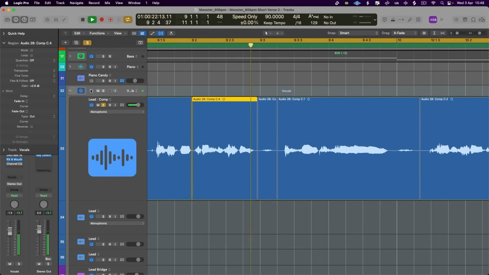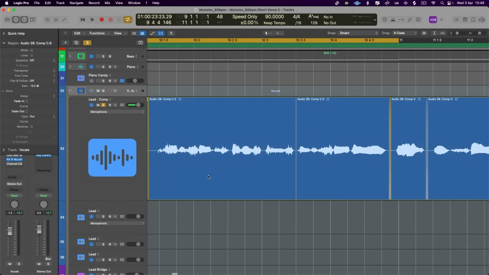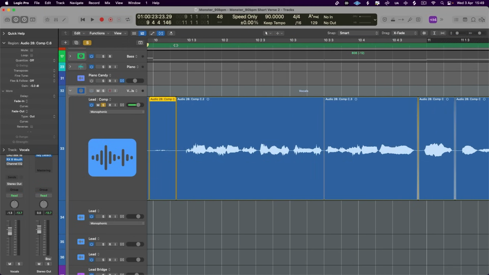Bring that up as well. And I actually want to separate the breaths because I want to automate the breaths down, because I know that when it comes to compression, these are going to come up as well. So if I can mitigate some of that gain from the get-go, we're in a good spot.